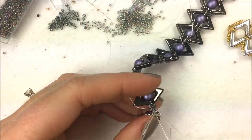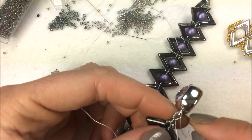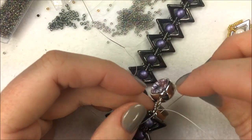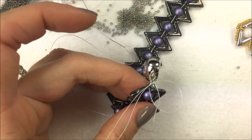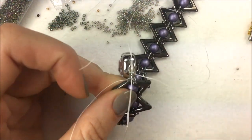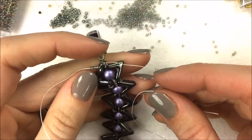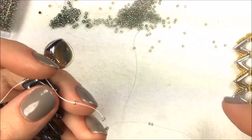Once you come down the side of the clasp, we get to finish up our Cleopatra bracelet by adding in our design right along the end. When you're coming out the end of the bracelet having reinforced the clasp, go down those two 11-O seed beads again and separate out your needles — one going out the left-hand 11-O, the other coming out the right 11-O. Once out the 11-O's, we get to add five 15-O seed beads on both the right needle and the left needle to decorate the side of our Cleopatra design.